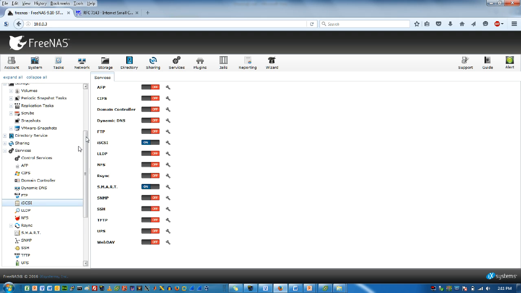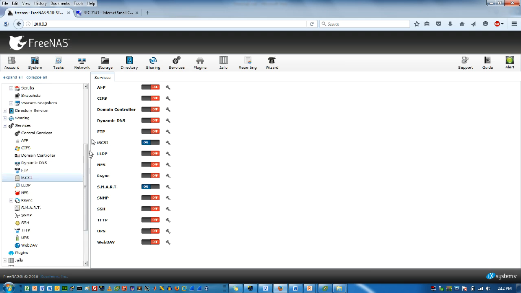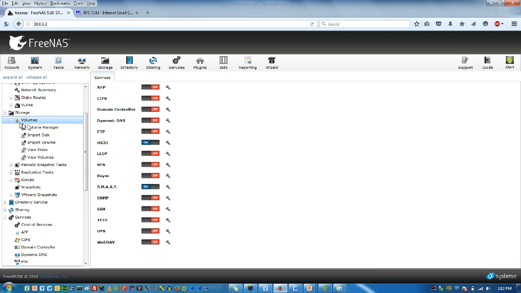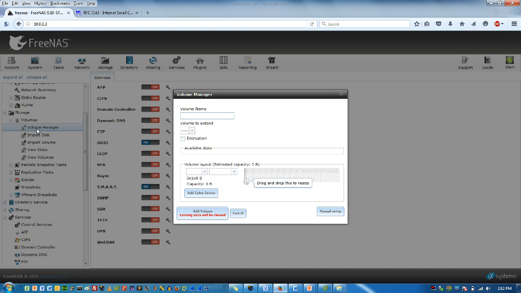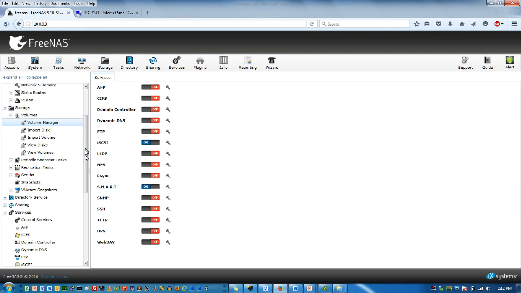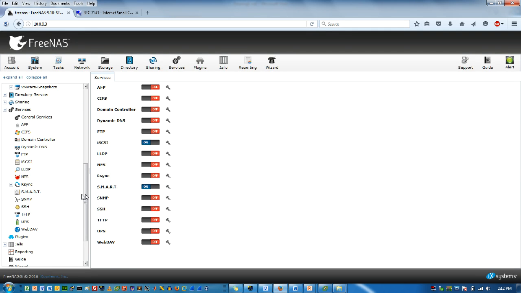Now on this side, there's all kinds of things that I can do with this box. I am not going to work with any of that, right? So you can see that maybe we can look at or add volumes. I don't want to touch this right now because I don't want to destroy the configuration that I have ready for you. But again, for right now, we're going to work with iSCSI. Now there are a couple of ways to build storage. We've got CIFS and we've got NFS. But again, we're going with iSCSI.